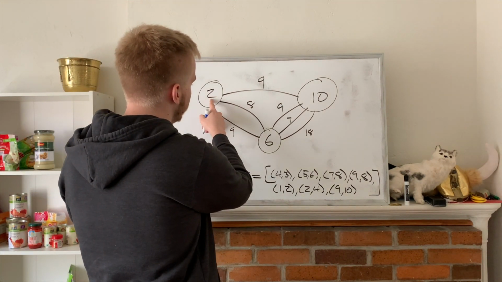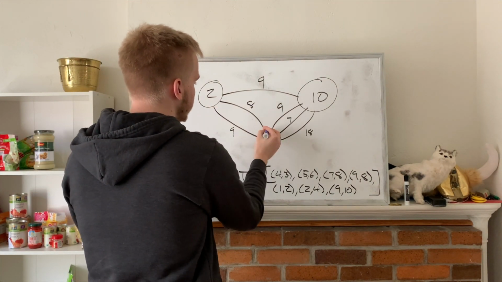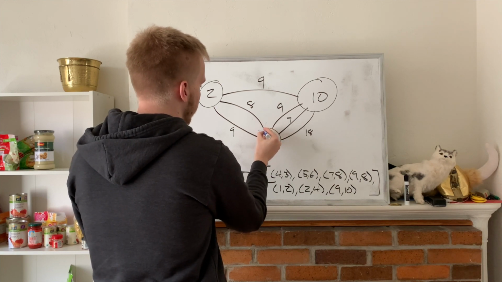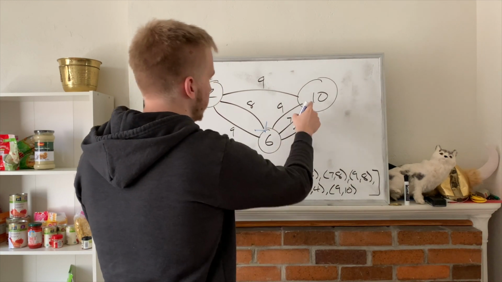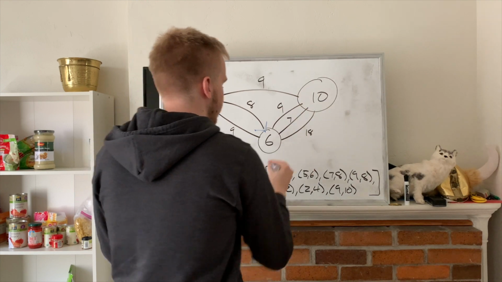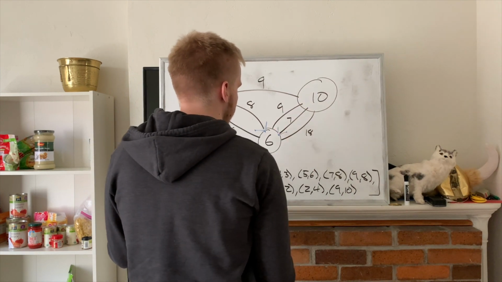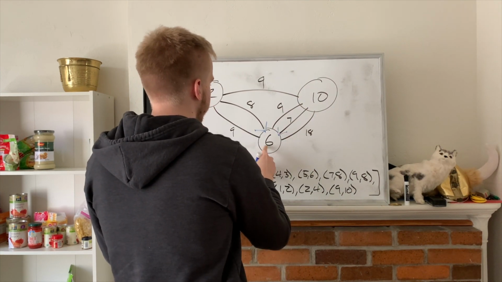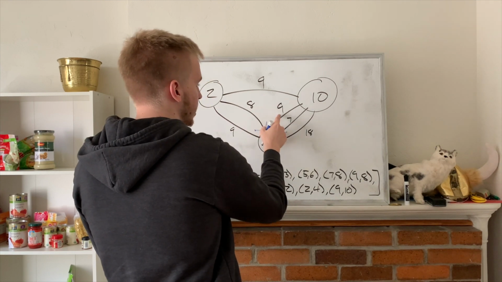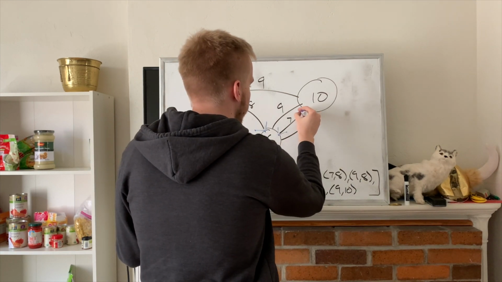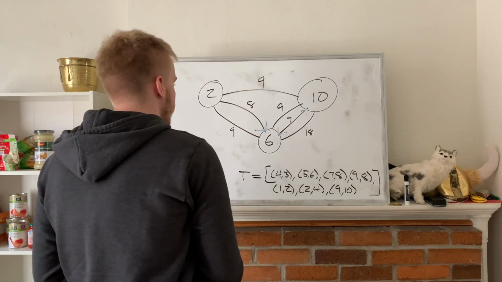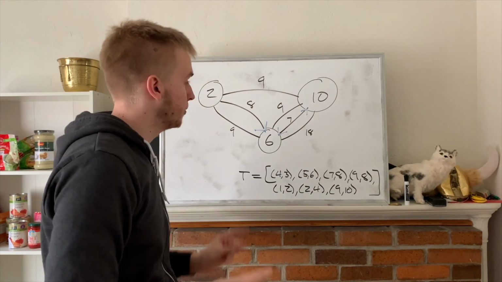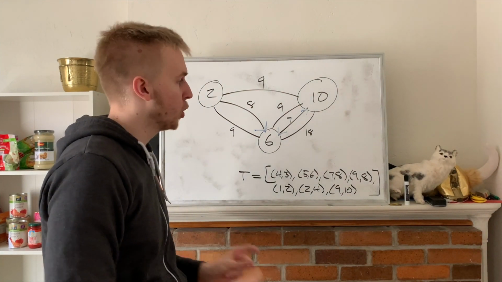So for vertex 2, the light edge, we have 9, 8, 9. So we're gonna label that with the edge 8 here. For 10, we have 9, 9, 7, 18. So that's this edge 7 here. For 6, we have a lot of edges. We've got 9, 8, 9, 7, 18. And again, that's also going to be edge 7 here. So now that we've defined our vertex bridges, we're going to flip coins.